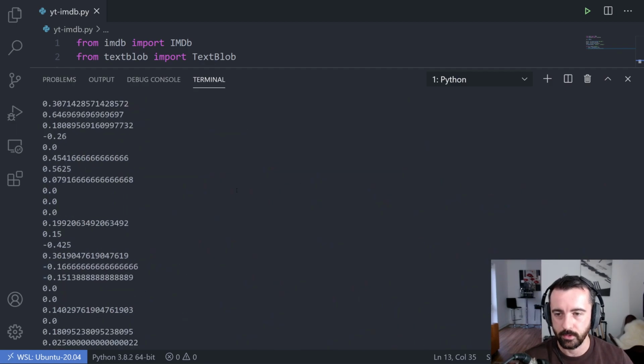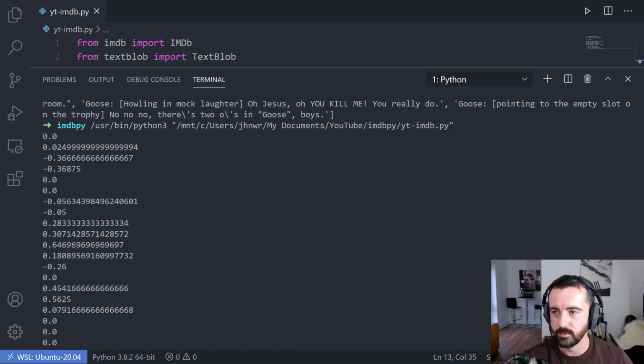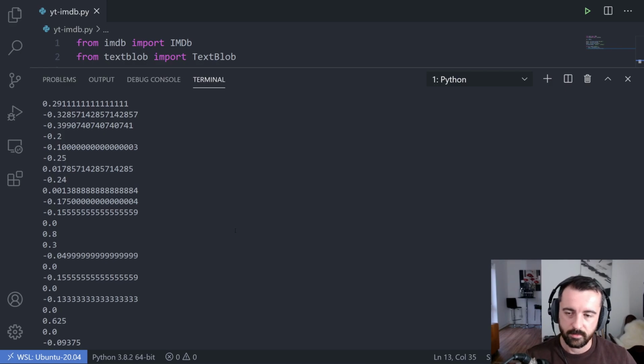So we can see we've got all of these numbers. If we look at the first one, it comes up as 0.0. That means it hasn't managed to work out what it is, or it doesn't think it's either one or the other. But we can see we've got some more negative responses, not by very much, like 0.3, and more positive ones. To be able to analyze this a bit further, we need to get this into a more usable state.